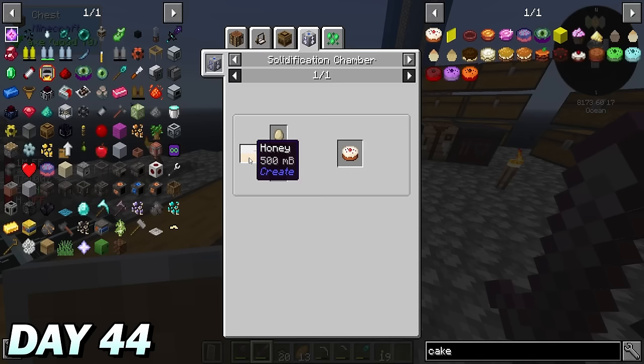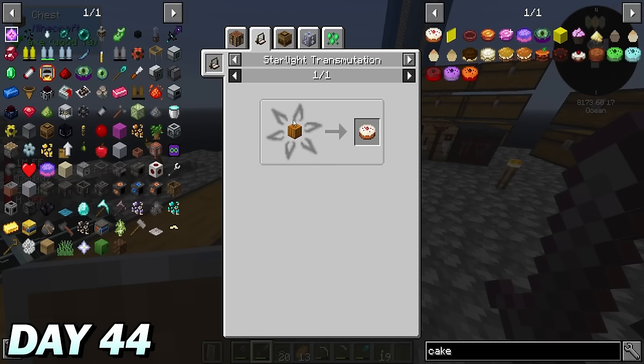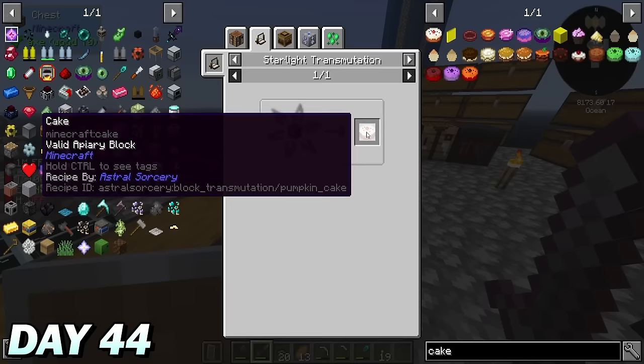Using starlight transmutation, I can beckon upon the stars to turn a pumpkin into a cake. Yes, yes indeed, that's what we're doing. I'm never getting to the end of this game.